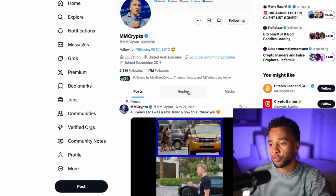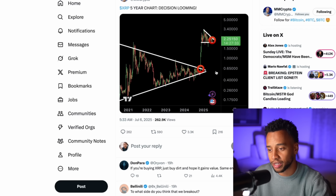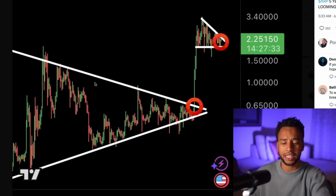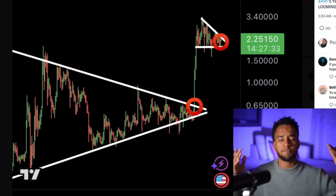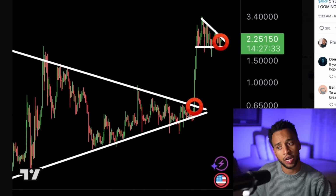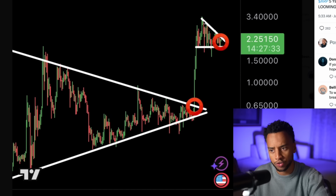For example, even my good friend Chris here has all of a sudden started to post something pretty interesting about XRP that, well, it gained a lot of attention, and take a look at this. So basically, XRP has had a long history of consolidating into a point, right? You can see here, it's been ranging, going towards a final conclusion point, and all of a sudden, it gets a crazy breakout, starts to go absolutely on a rampage, and doesn't stop for a while. And in this period here, it went from the 50-cent mark or so all the way towards $3.40.